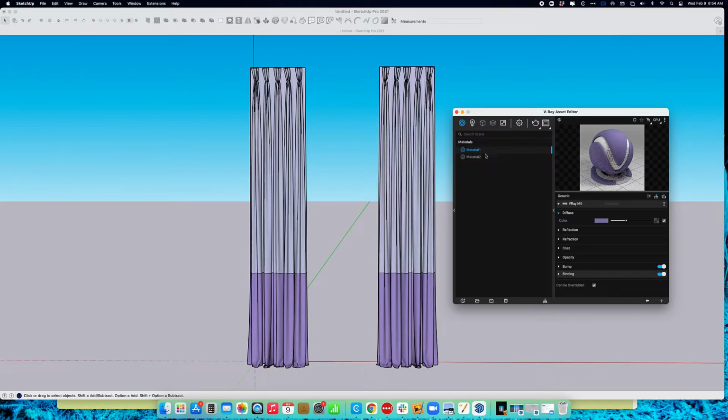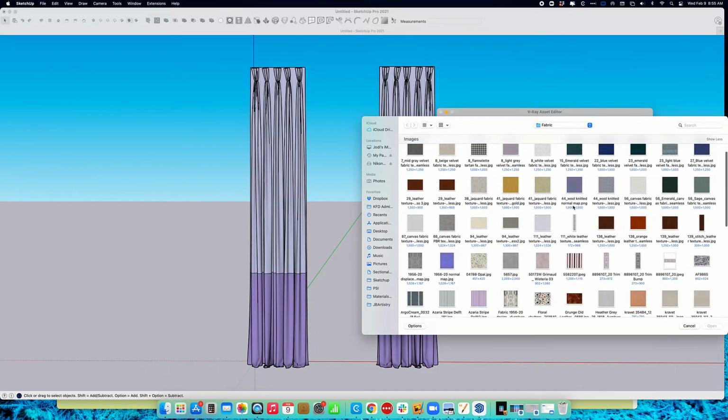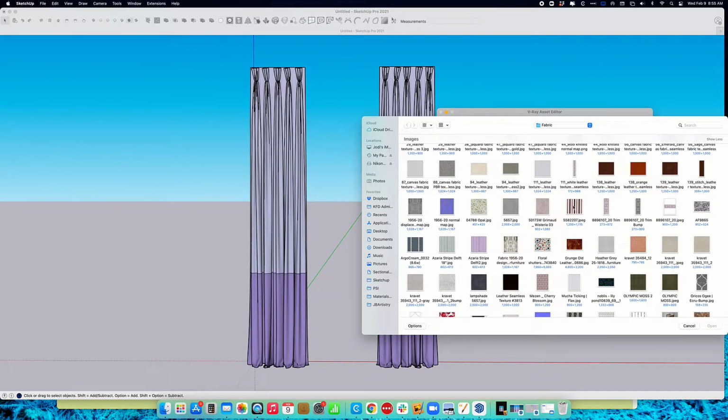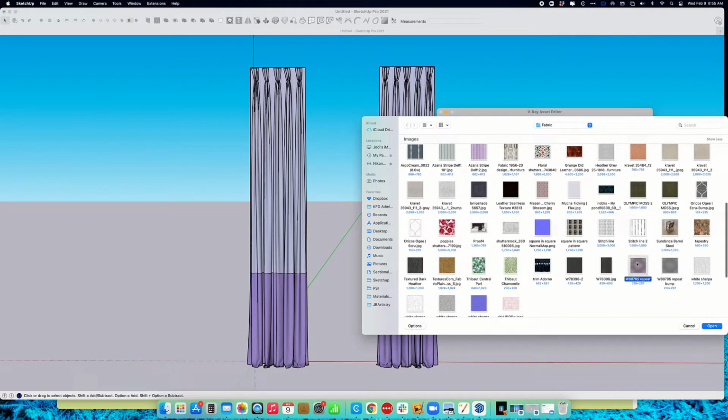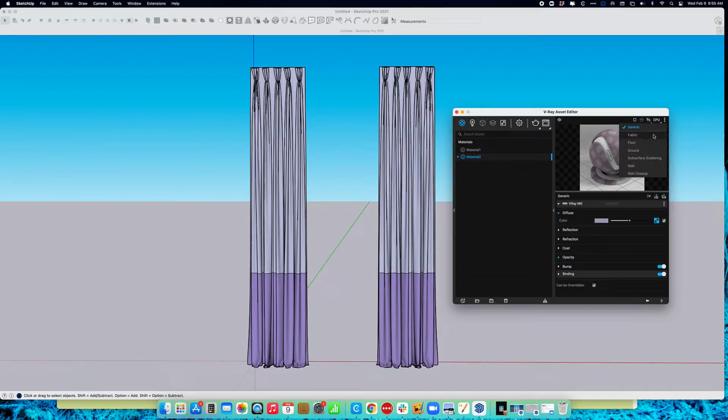The simple way to do this is to select the material that you want to change. We're going to start with material 2. In your diffuse color, click on this little box right here and select Bitmap. It opens up your browser window with your materials, and you find the fabric that you want to use. We are using this one. It automatically populates in there. If you want to see what it looks like as a fabric, click those three little dots there and change this to fabric.